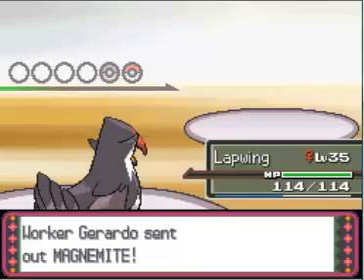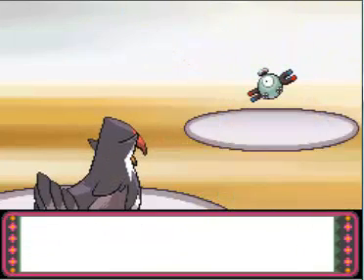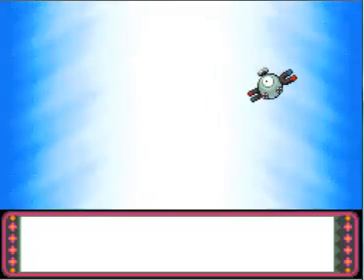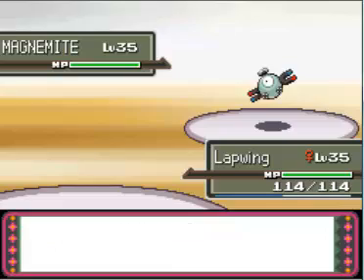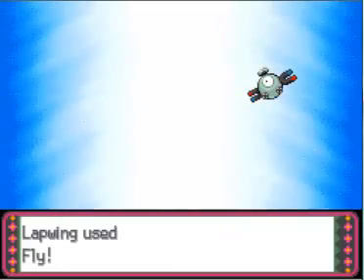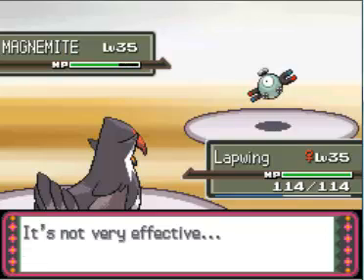My God, how many Magnemites are we gonna be seeing? Ah, crap! Picked the wrong Pokemon move. And oh, thank God. Thunder Wave is basically an electric attack that will instantly paralyze its opponent.